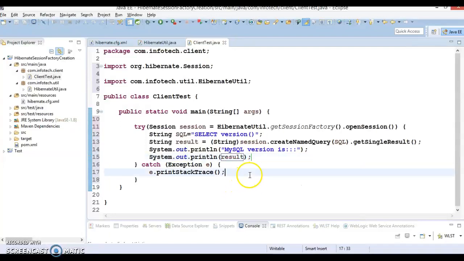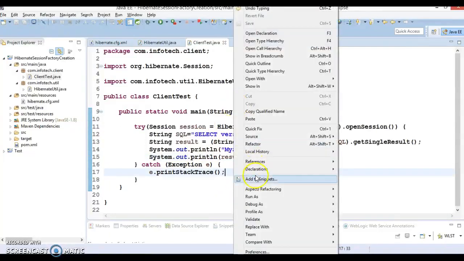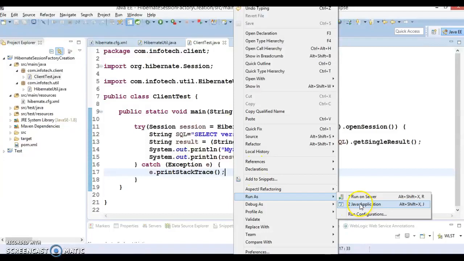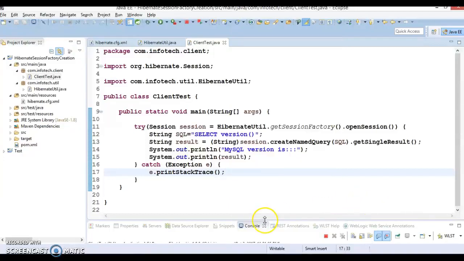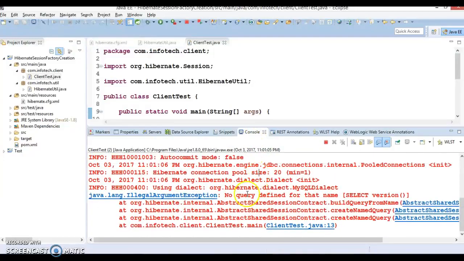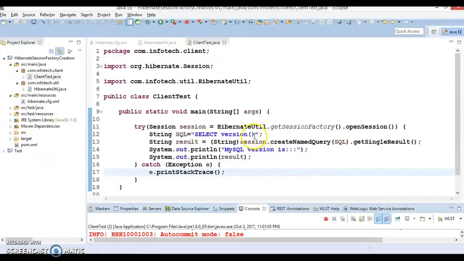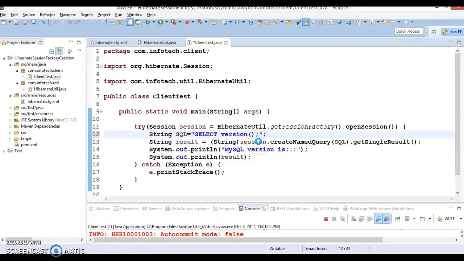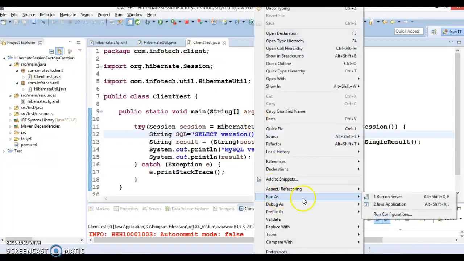That's it. Now let's run this project and see whether it is working or not. Now this is showing no query defined for the name. Okay, so let me check what went wrong. Now I think I have left a semicolon.